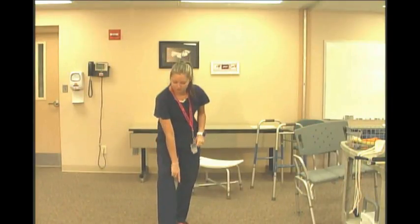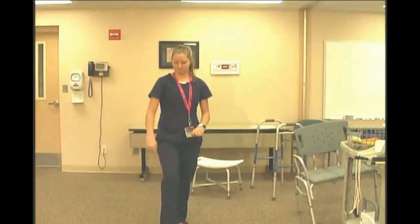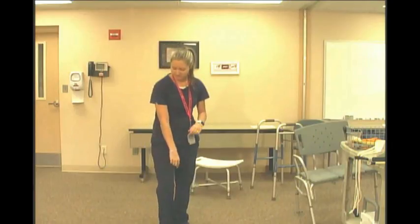And make sure you all have purchased your Glad Press and Seal. You're going to want that to waterproof your incision. I usually tear off a piece big enough to go around my knee twice. So you start from the bottom and then work your way up to your thigh. And then you take that surgical tape, that white paper tape, tape down that top edge, and you're good to go. If you want to be extra thorough, you can tape down the bottom edge as well, but typically water doesn't go up against gravity, so you should be fine. You need to keep that incision dry for about 2 weeks after surgery. After that, the staples are removed, and then you can bathe with it exposed.